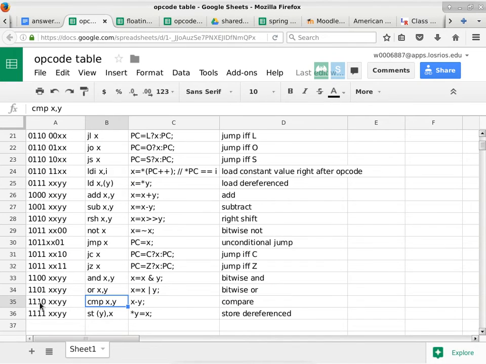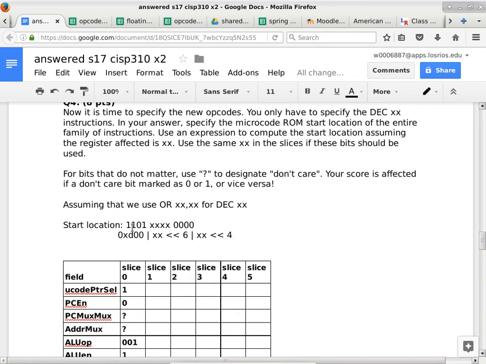Right there. If you use compare, it's going to be E instead of D, but the rest will look exactly the same.